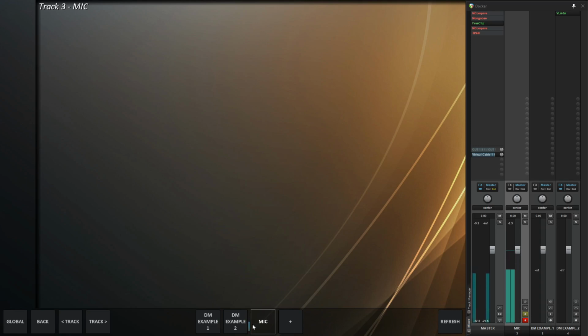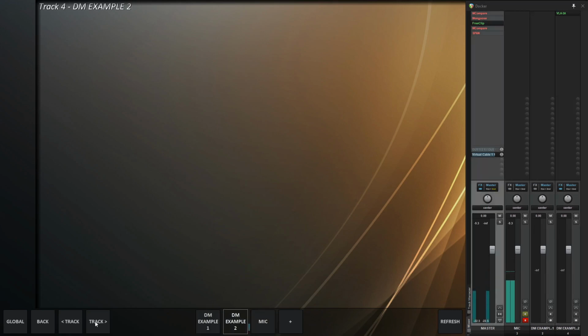Okay, so enough about that. Actually no, if you want to move the order of these around, you can shift click and it moves the selected one to the position you've got it in. If the number of tracks that you've got is larger than the number that will fit on the toolbar at the bottom, then you've got these which I call the pages of tracks. Also if you hold down shift, you'll see it goes through the project tracks.